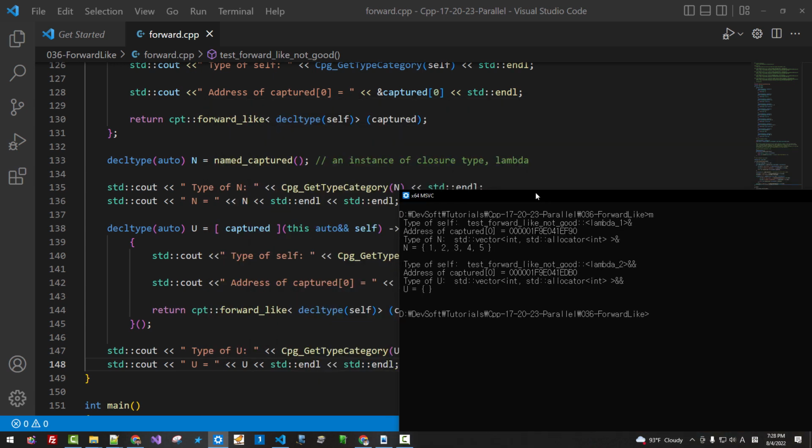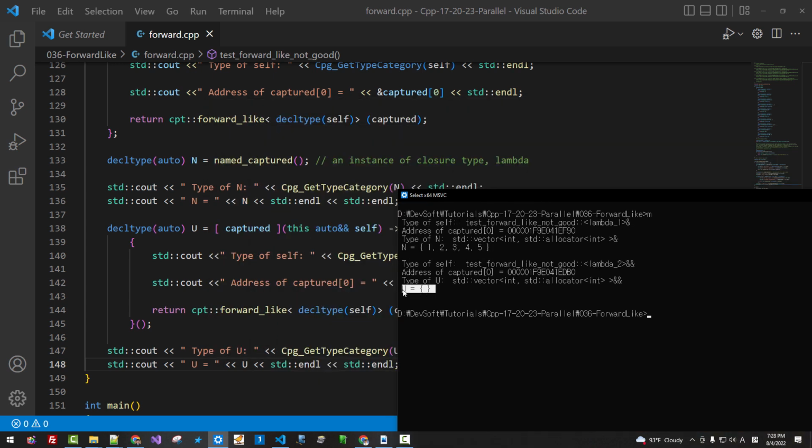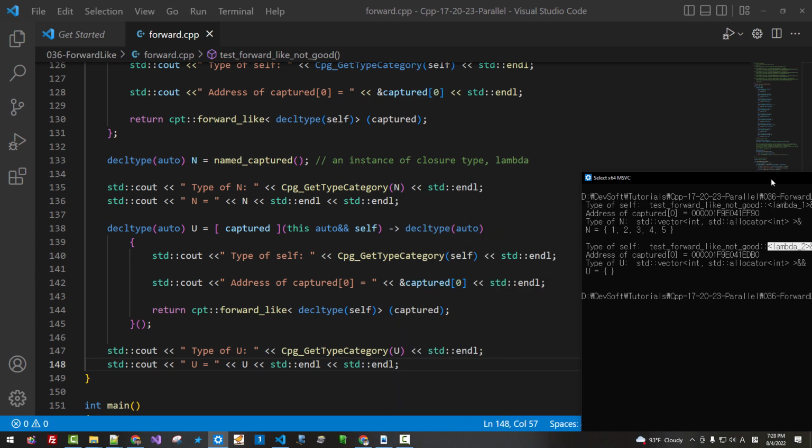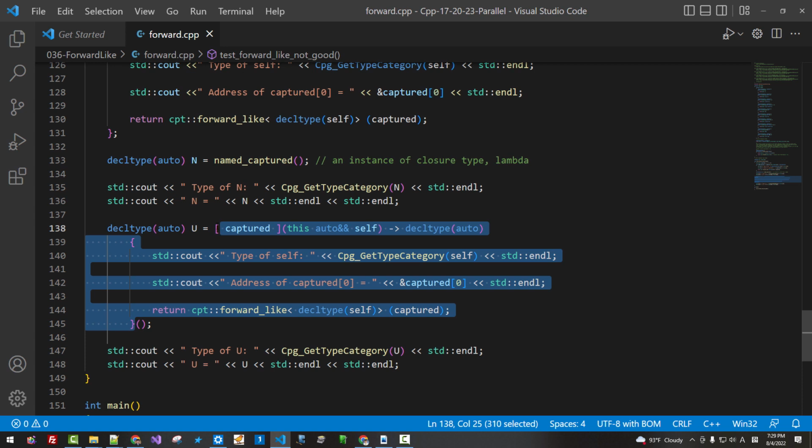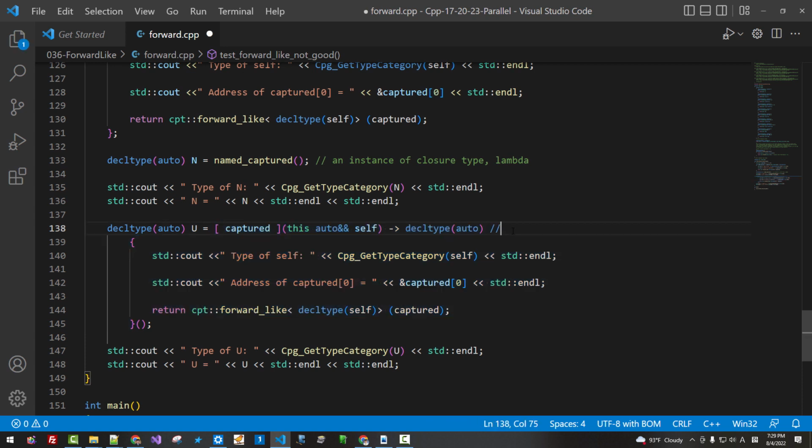CLSM. The result is wrong. It is crashed actually. But you have to notice the type of lambda. Lambda 2 is this lambda. Lambda 2 is unnamed, an unnamed closure type.